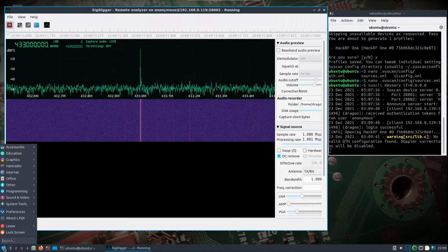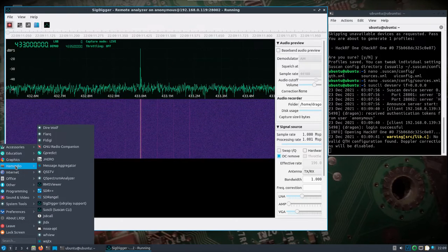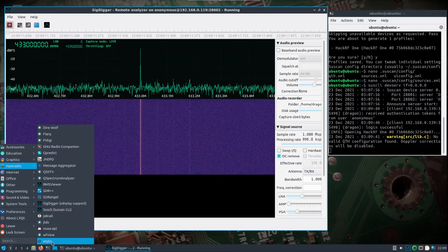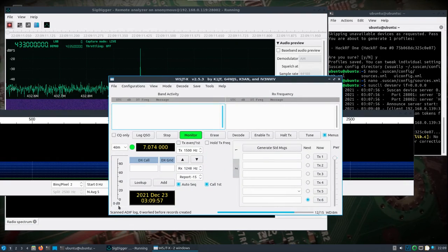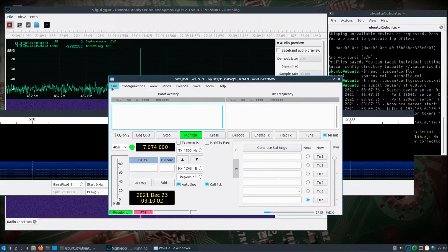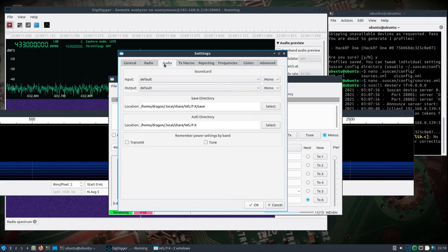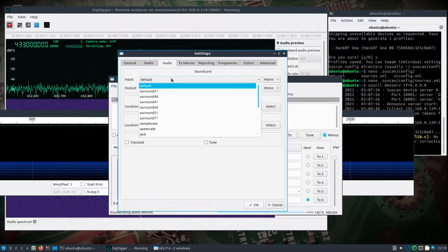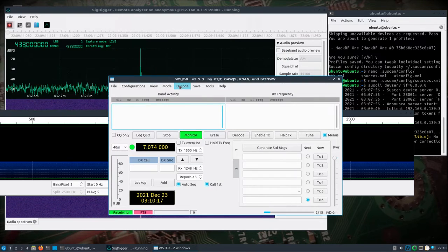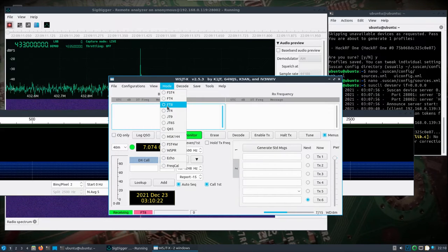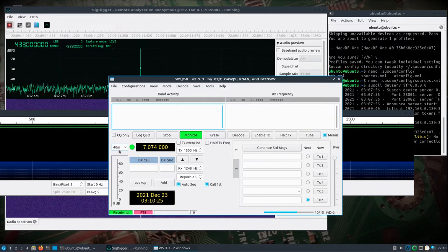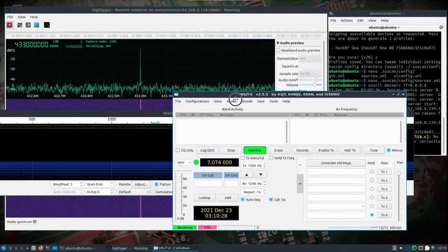And let me think. So something else we'll bring up is, under ham radio, WSJT-X. I won't even do anything with virtual audio cables or whatever. We'll just use pulse here, but it'll be a little noisy because the sound will be coming out of my speakers as well. But under file settings, if we look under audio, all I did was change the input and output to default. Under decode, I think I did click enable AP, but it's on deep mode, FT8. We'll look at the 40 meter band here, 7074.